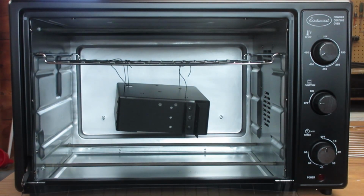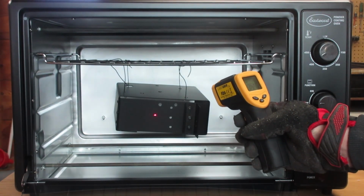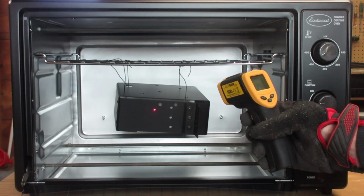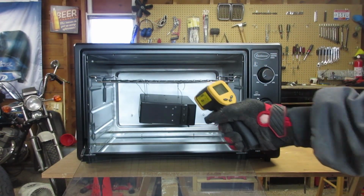And now we're going to let it cool. What temperature is that? It's about 363 degrees and cooling. Yeah, looks good.